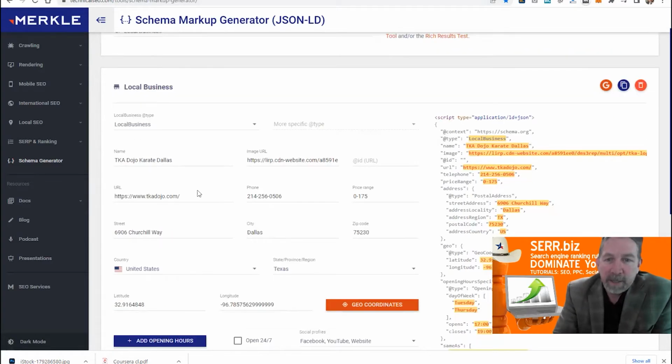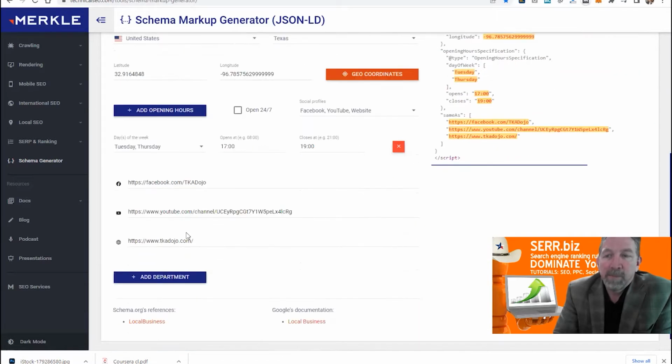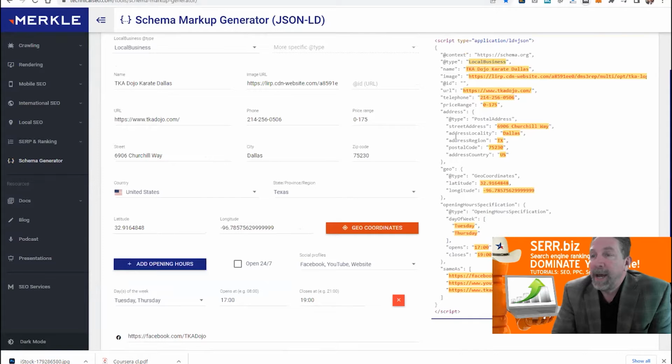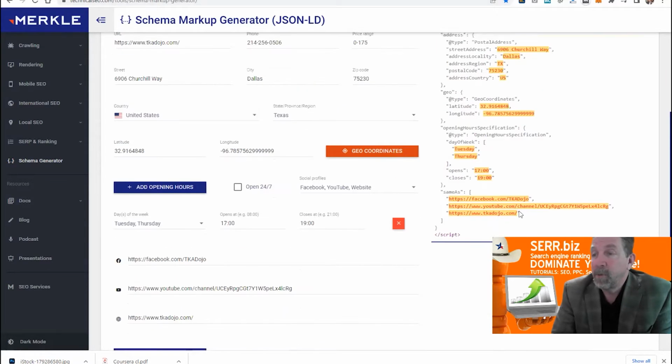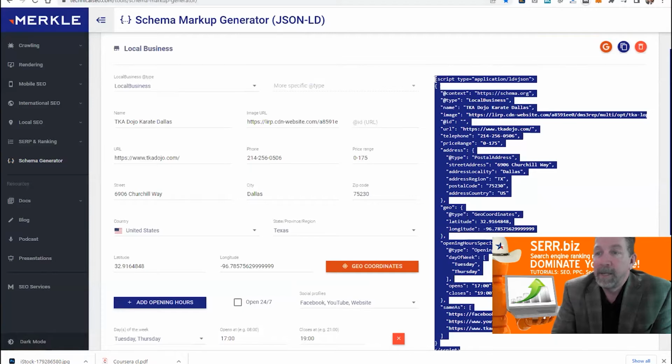And then you just fill out the information: name, URL for the logo, the URL of the website, phone number, price range, etc. You can also include some of your social media links, which is always good. Over here, you're going to have some code. So once it's created, just grab the code over here. You can just select it all, scroll up like that, and then copy it to your clipboard.